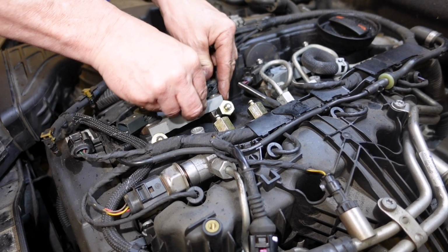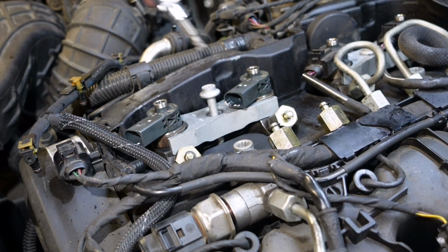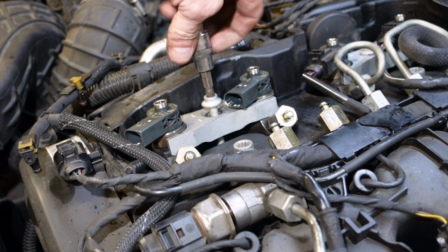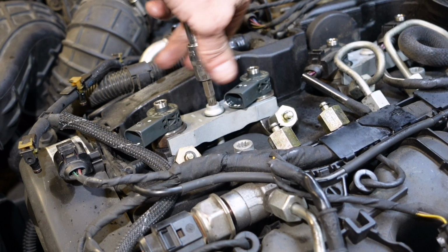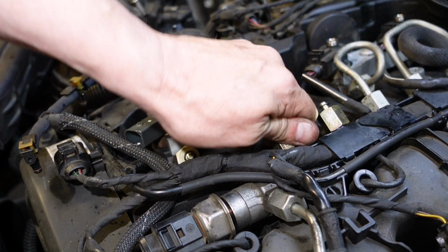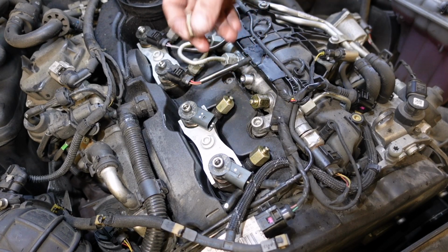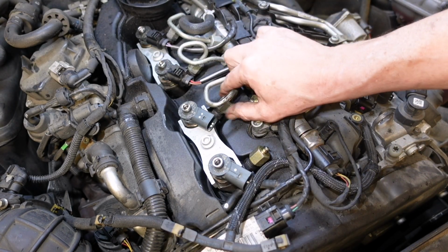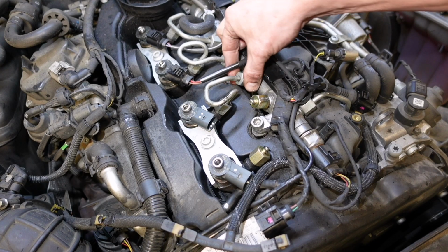So that's us. And we've a new bolt, and we'll just put that in hand tight. I think the manual says 2 Newton meters or something like that, just for the moment. And then we get our high pressure lines on. We'll just get our high pressure lines on hand tight at this stage.